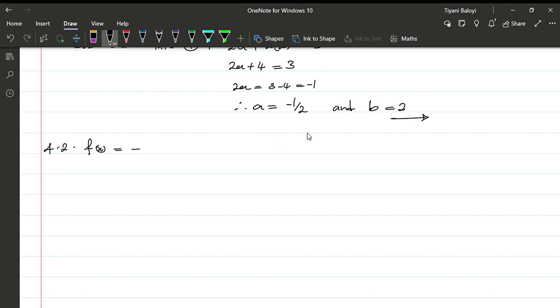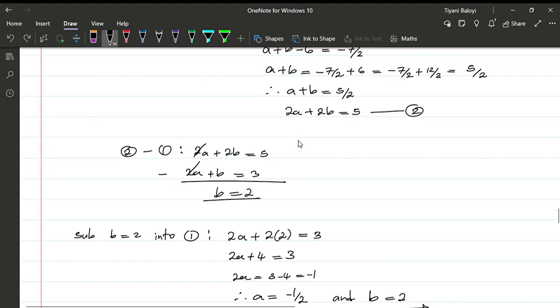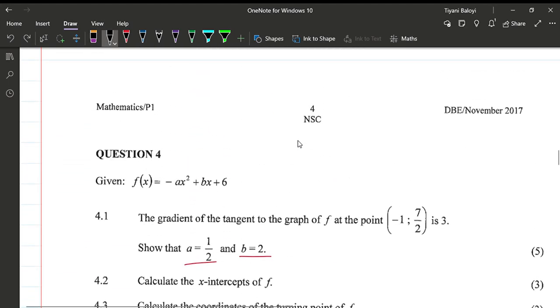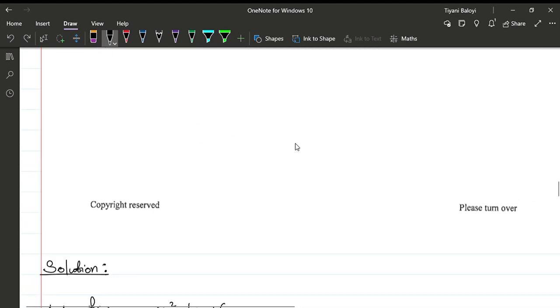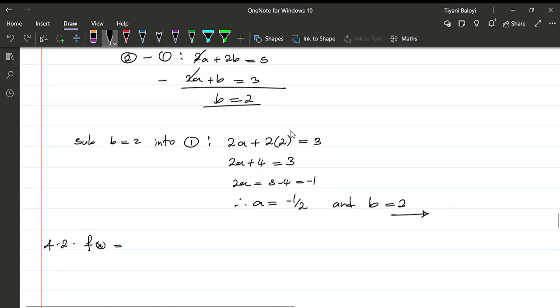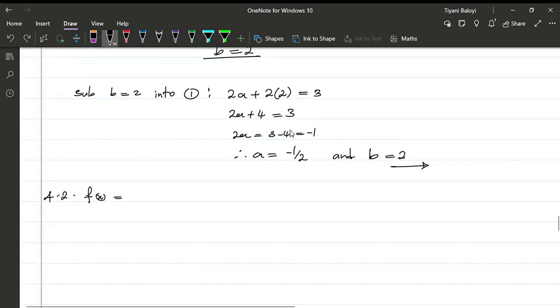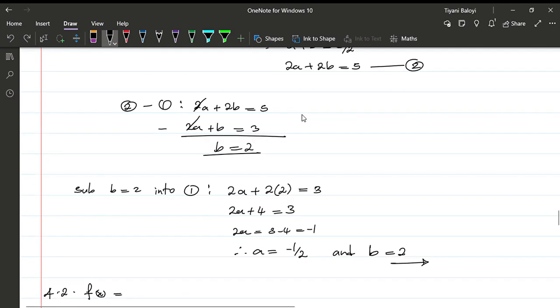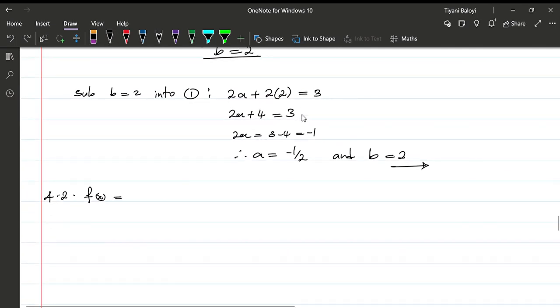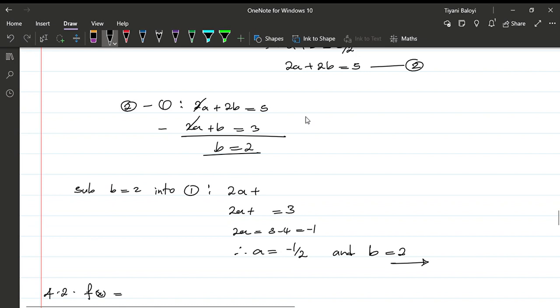So sorry, so they said we have what? Oh, we get a is equal to 1 over 2. Okay, so I was confused. So let's see what happened next. So it seems like we did something wrong. We did do something wrong here, all right? Sorry about that, because this is plus b, right? This is equation 1. So we have what? We just have 2 is equal to 3.